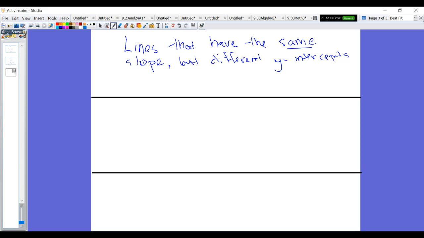So an example could be if I have the line y equals 2x minus 7 and the line y equals 2x plus 5. And I think most of you, from what I saw, are pretty good with the idea that this is my slope. This thing's got a slope of 2. But the y-intercept, where it crosses that y-axis, for both of them are different. So that makes them not the exact same line, but also they're never going to cross each other.